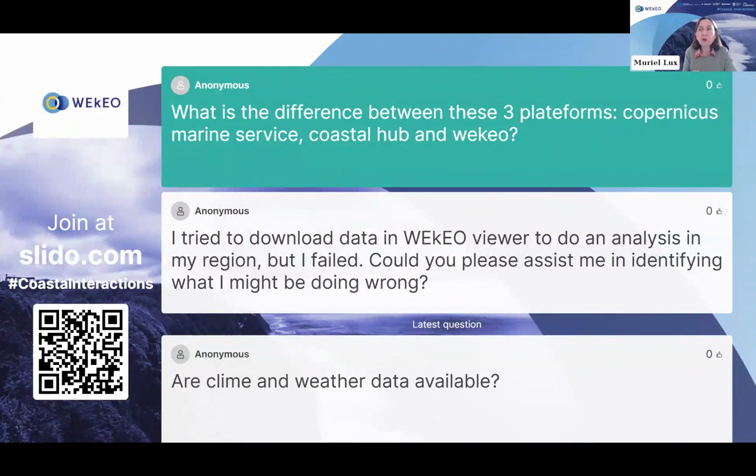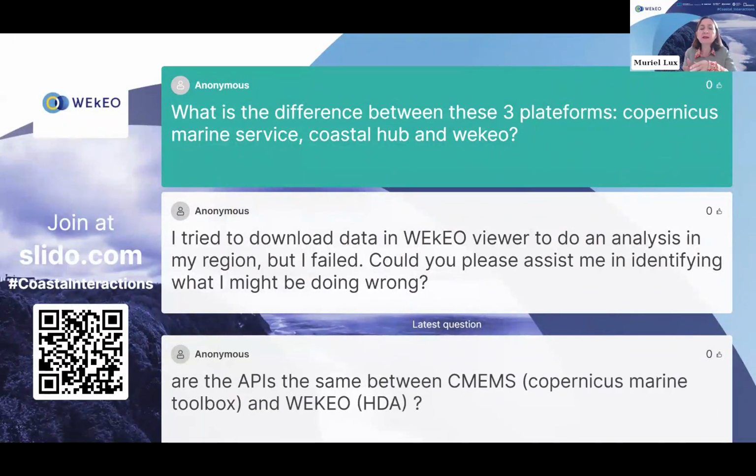WEkEO provides access to all information from all Copernicus services, so that the user can access land, marine and atmosphere information in the same place. It's not mandatory to reach many portals to have the data; you can download them from a unique portal, but the data are the same.